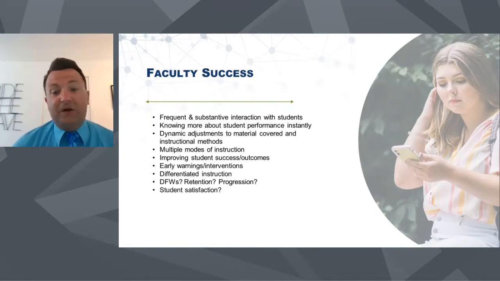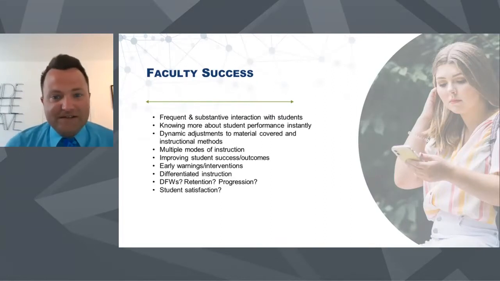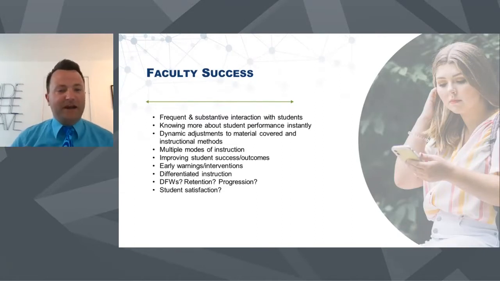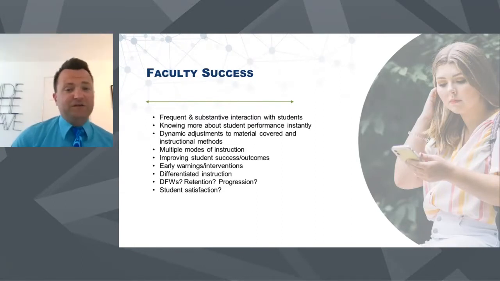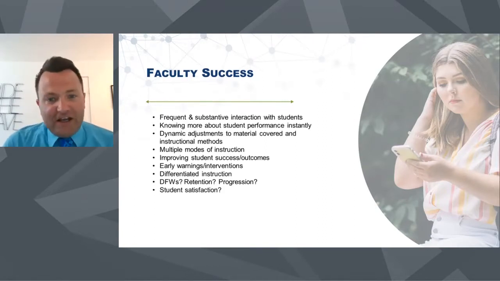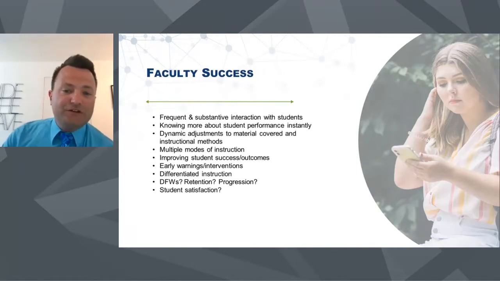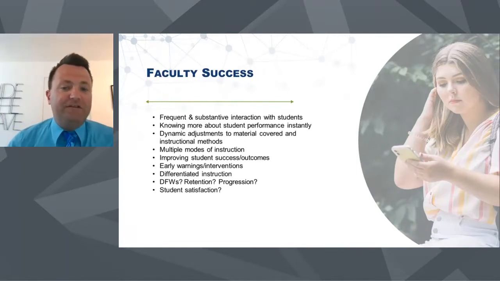Improving student success and outcomes. I see that as an overlap with student success. Early warnings and interventions. We are continually asked by administration and by our students to give them early warning or intervention. Differentiated instruction. What about, is it also successful to faculty to lower DFW rates, improve retention and progression?